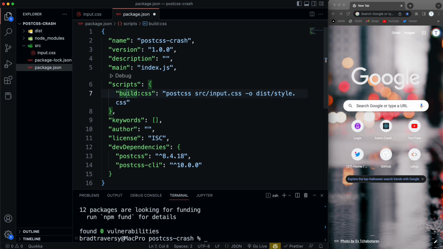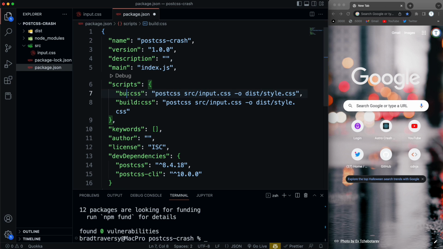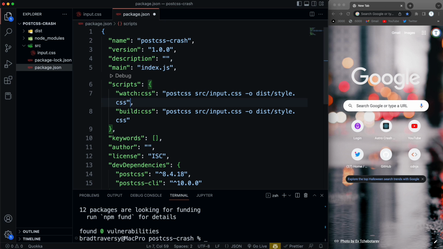Now, if you just use this script, what's going to happen is every time you edit your CSS, you're going to have to come here and run npm run build:CSS in order for it to build. But it does have a watch flag that we can use. So what I'm going to do is just copy this whole thing and then paste that in. Make sure you put a comma there. And then let's change this to watch:CSS. And at the very end here, I'm just going to add a -w. So what that'll do is just constantly watch your input, and any changes you make, it'll create your dist or your output.